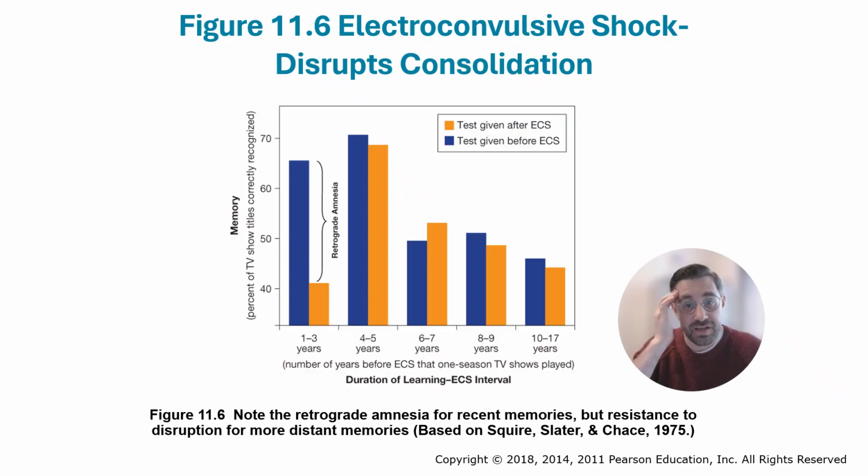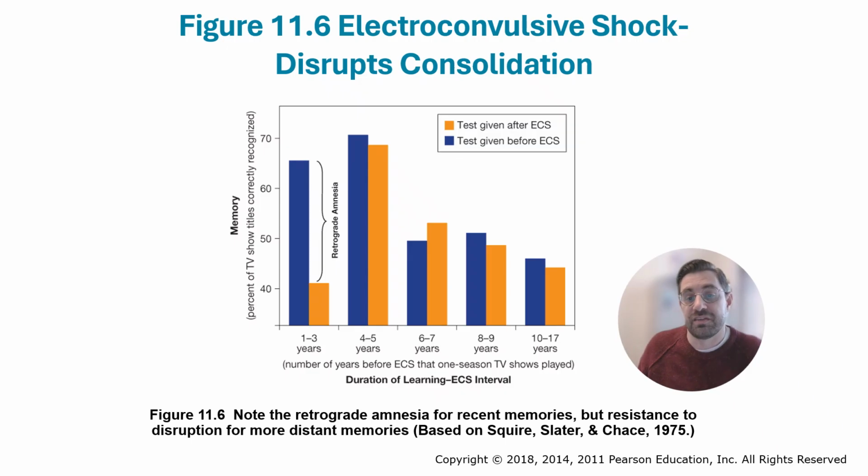One of the consequences of having ECT, electroconvulsive shock therapy, is that it causes amnesia. It causes retrograde amnesia. And you can test the length of that amnesia in this clever study from the 70s, where they asked people about TV shows that only aired for one season. So this was before the time of Netflix, right, where you could get this show forever, right? These shows were only on for a season, and then they didn't really have reruns, that kind of thing. Show never came back, right? So they tested people on their memory for the names of TV shows, either fake shows or real shows, right?